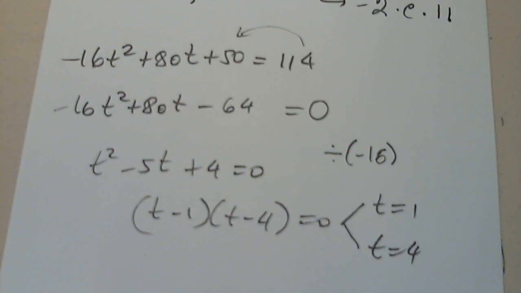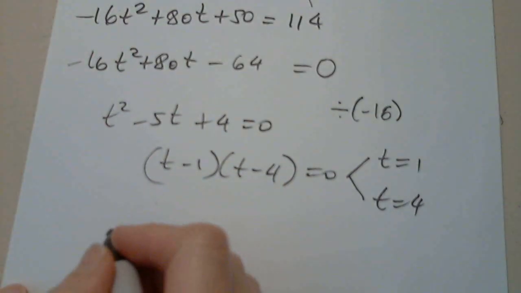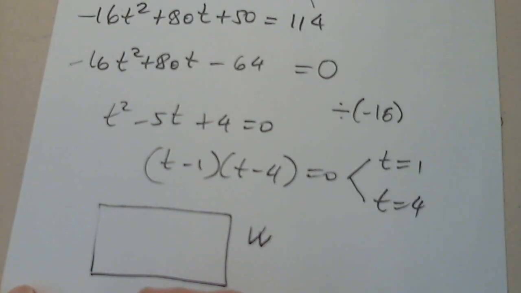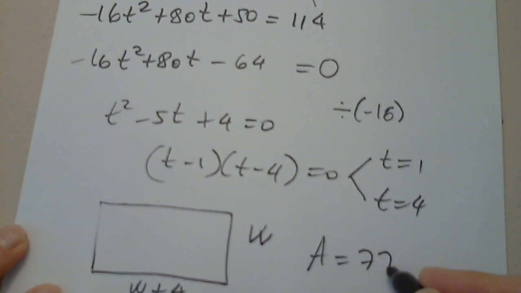And last one, okay. The length of a parking lot is 4 yards more than the width. We had these types of problems, but we didn't know how to solve them a long time ago. So the width and the length is the width plus 4. If the area is 77, find the dimensions. So the area equals 77.